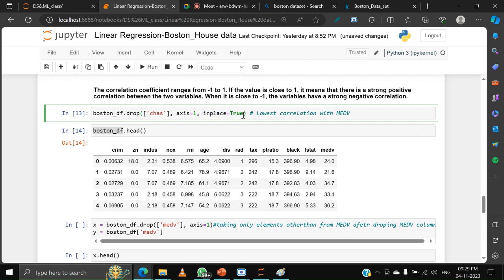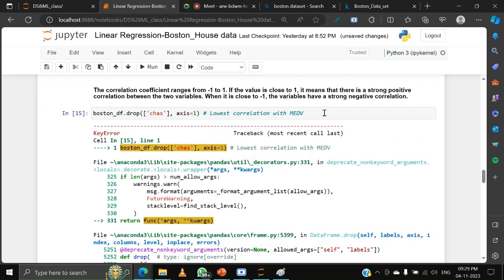Now I will show it here if you want. I am not giving inplace is equal to True, and I am executing this. I'm sorry, because CHAS has already been dropped, we cannot drop CHAS again. So that is the error it is showing.